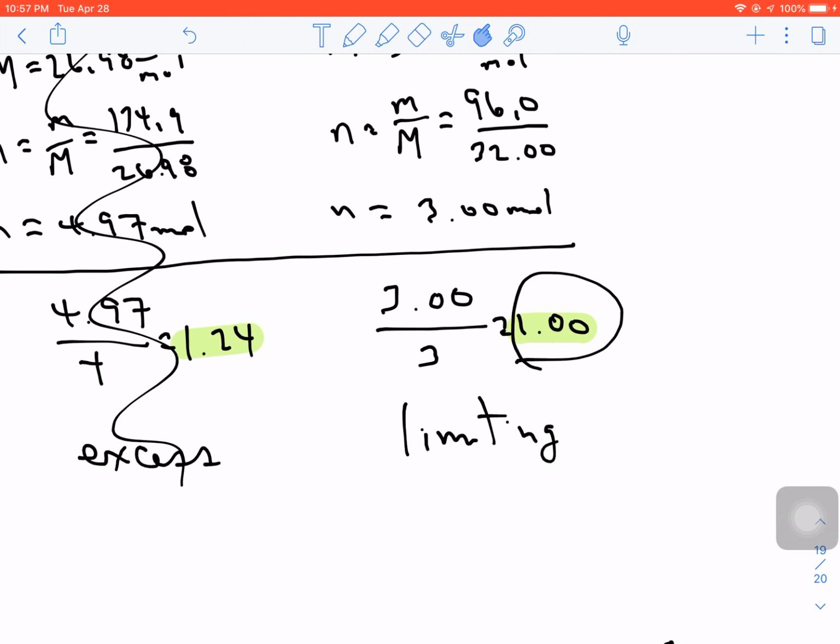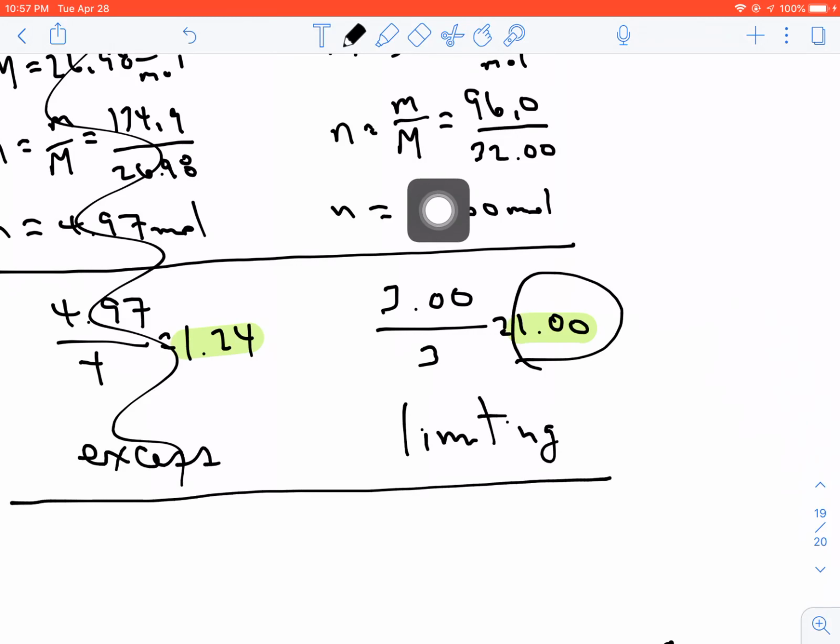So step 4, which is inside this line here, said I need to look for the smaller number. Take the number of moles divided by the coefficient 3. Take the number of moles divided by the coefficient 4. And then I end up with two numbers, and I look for the lower one. The higher one I don't care about, it's the lower one. The one that's going to run out is the important one. The other one's a high one, I don't need it. So now I can calculate.